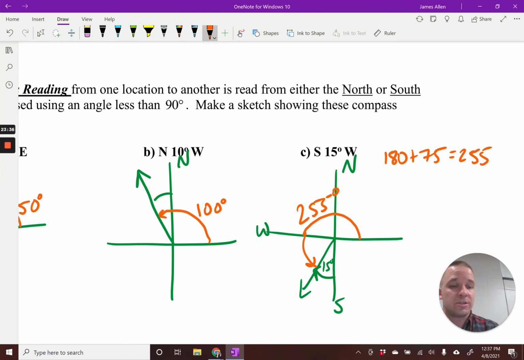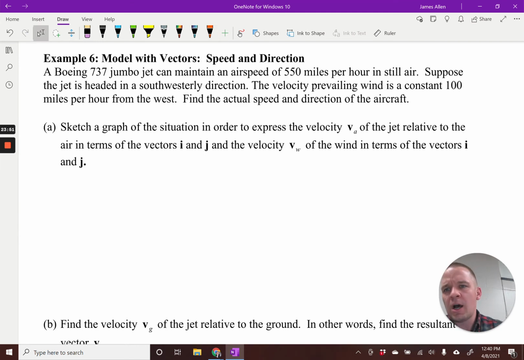So if I'm doing any calculations, that's what I'd be using in my calculator with that cosine and that sine to help me figure things out. Cool. So knowing how to draw those out, what that looks like, is important. Being able to convert it into your trig-friendly numbers, that's important too. Let's keep moving.